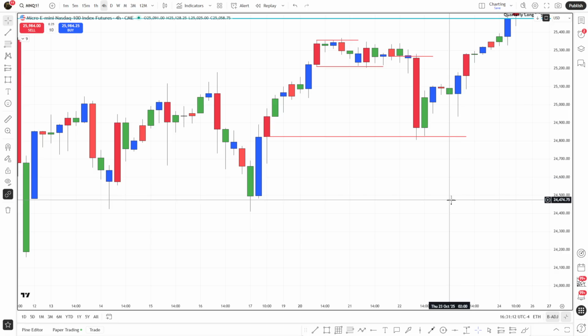If you're new, I would say focus on one entry model until you can identify it over and over and over and build a large data set of how successful am I with this entry model, risking the same amount and going for the same RR? How many stop outs do I get, break evens, take profits? Okay.